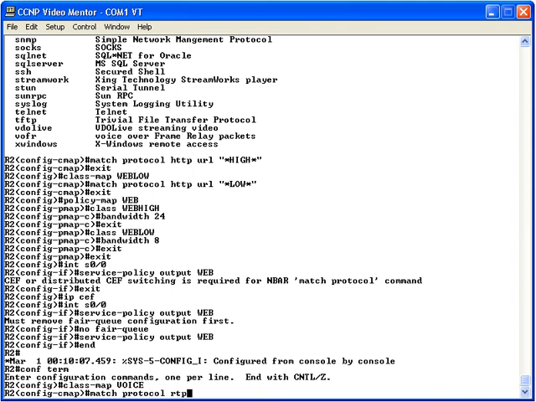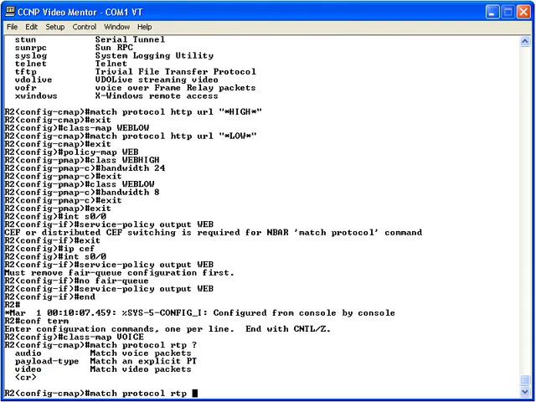However, the challenge is some networks have streaming video as well, and streaming video also uses RTP. But if we give some context-sensitive help, notice that we can specify that we wish to match audio RTP packets. These are our voice over IP packets. So we will say match protocol RTP audio.